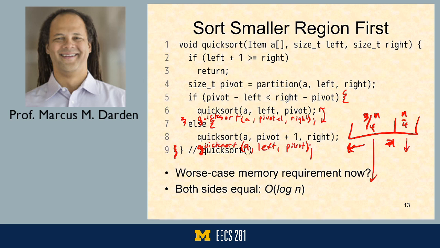It's just the order that I do them in that makes one of them tail recursive and one of them stack frame recursive, essentially, right? So if this is the narrow side, I want to use that for more stack frames because there's likely going to be fewer of them. And if this is the deep side, then that's the one I want to reuse, make that one tail recursive. So all this does is pick which way to go. For a small constant amount of additional work, I'm trading some time for some memory, right? I do a little bit of extra work, it saves me memory.